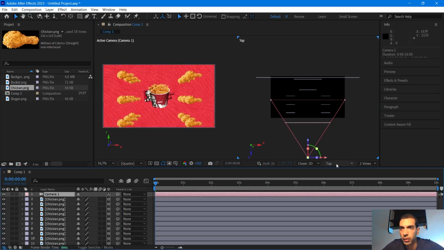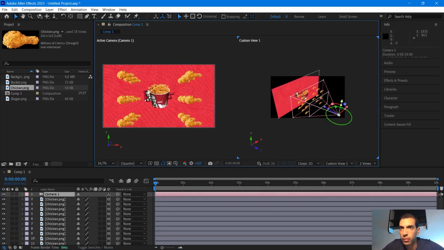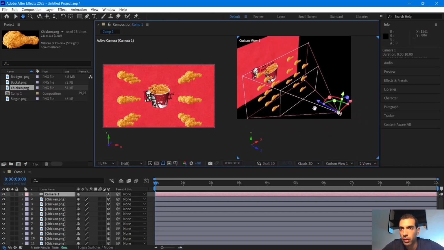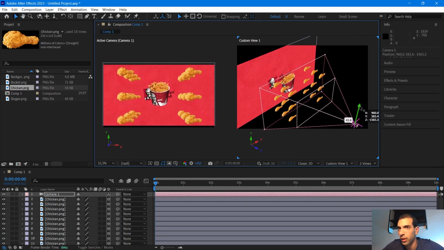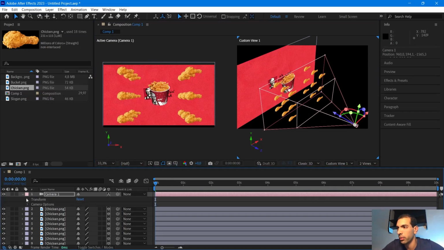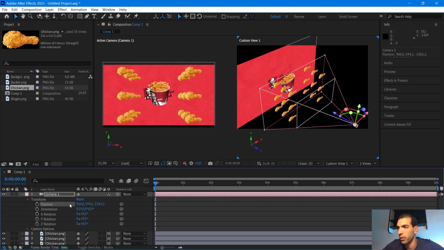I'm gonna change the view to custom view 1. I'm gonna take it a little bit down like this and move it on the Y axis. Of course, I can use the gizmo, or I can simply open this up and use these values to change things.